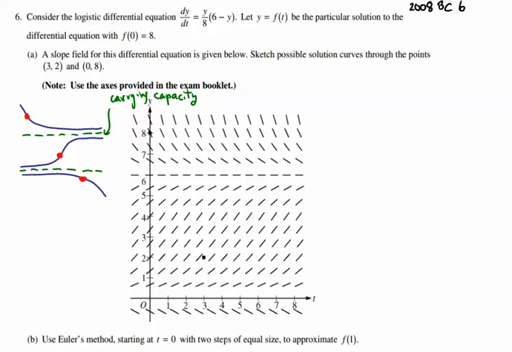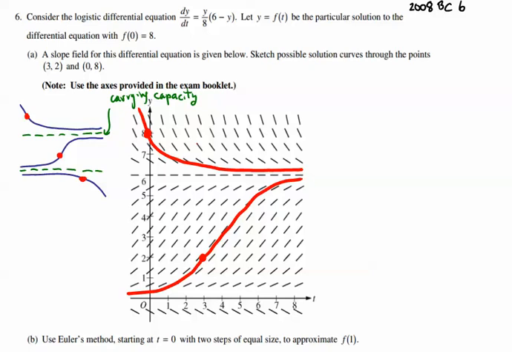So if we began at (0, 8), which is above the carrying capacity, then what would the curve look like? Well, the curve would look something like this. It would pass through there, and it would come along and reach the carrying capacity. If instead we started at (3, 2), which is in between the two horizontal asymptotes, then we would start off growing like so, and of course our history would mean we were coming back from this direction here. So that's what the curves would look like given those different starting positions, which are, for all intents and purposes, different initial populations. That's it for part A.